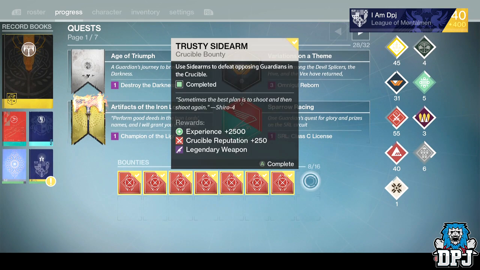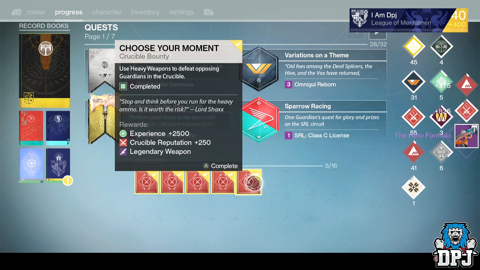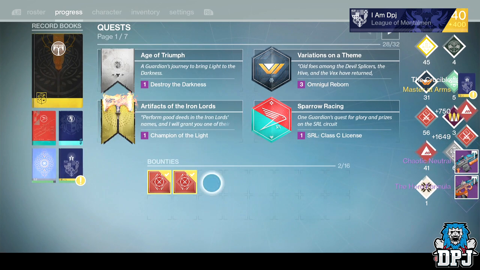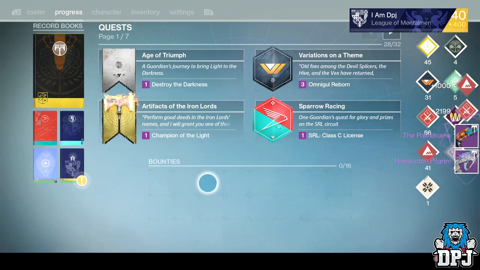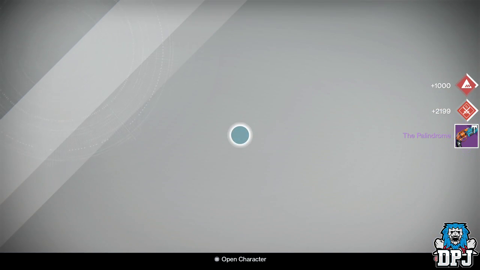Okay, so nothing there, nothing there. Hero formula, chaotic neutral, nothing there, nothing there. Hopscotch Pilgrim and the palindrome. Let's quickly check out what we got in my postmaster first.